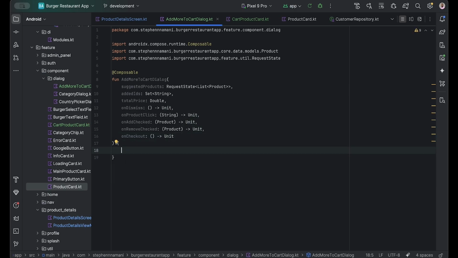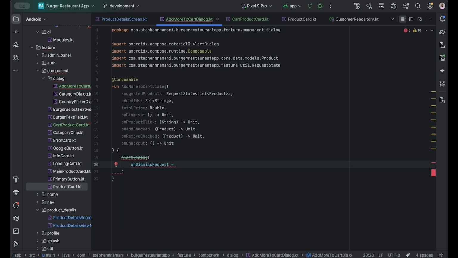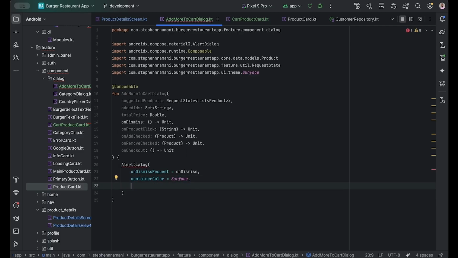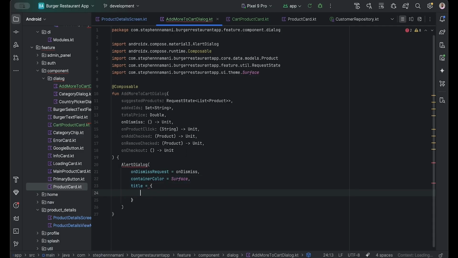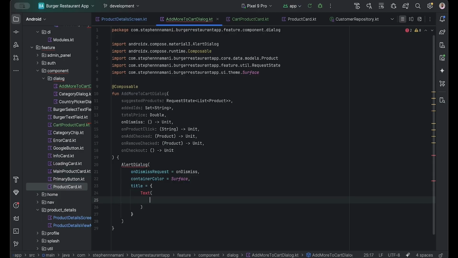So here we call our alert dialog, and on dismiss request, we pass on dismiss, and container color, we set that to our surface. Then title, we use a lambda to set a text for our title. So here we say text, we set our text to something extra.